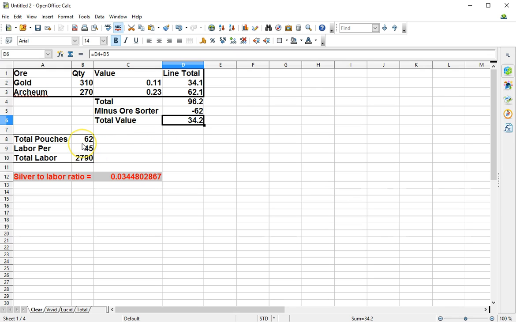Now the total labor cost, they cost 45 labor to collect and open. We times that by 62, and we get 2,790 labor to open. So to finally figure out the silver to labor ratio, we take our profit, 34.2, divided by labor, 2790, and we get a whopping value of 0.03448, or about 3 silver and 44 copper per labor point. Eeks.